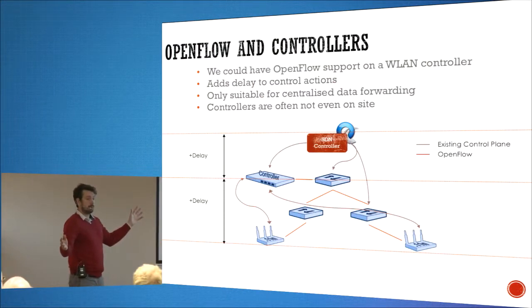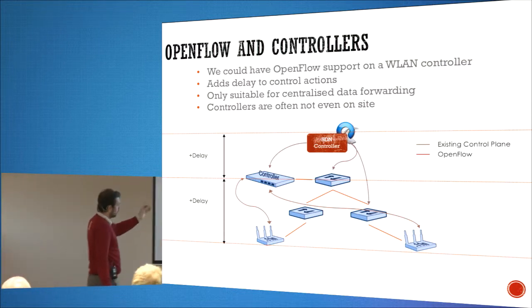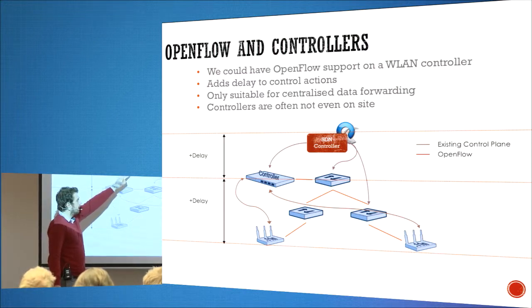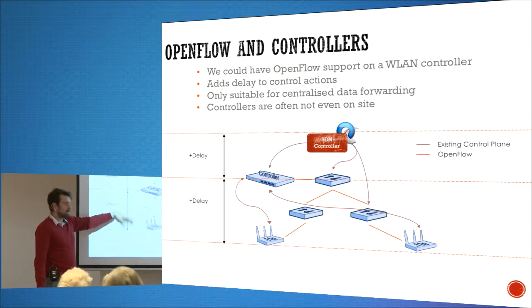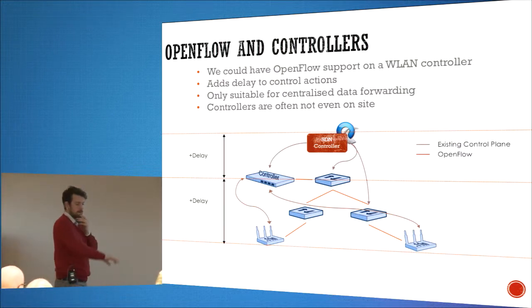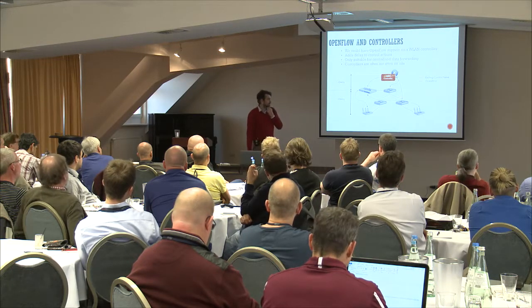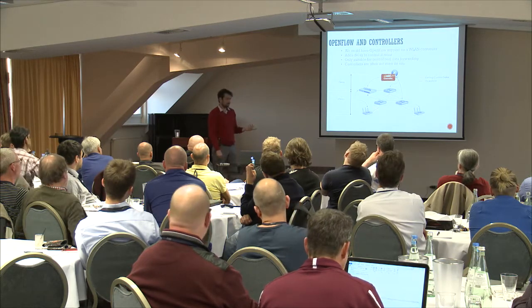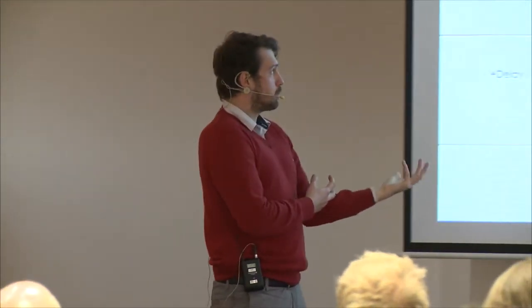OpenFlow and controllers: OpenFlow has a controller, and we're not going to push OpenFlow on APs — we'll probably use a broker SDN model. We have our controller which exposes an OpenFlow API, and then the controller configures the network for us. What's the problem? There's already some delay here. Where is the SDN controller going to sit physically? In a data center. What happens when you have a distributed branch environment? It's a management plane. Controls are mostly not on site — this is more like a management solution, which means delays are going to be larger. So it may not be the best way of doing things, but it's advertised as this.